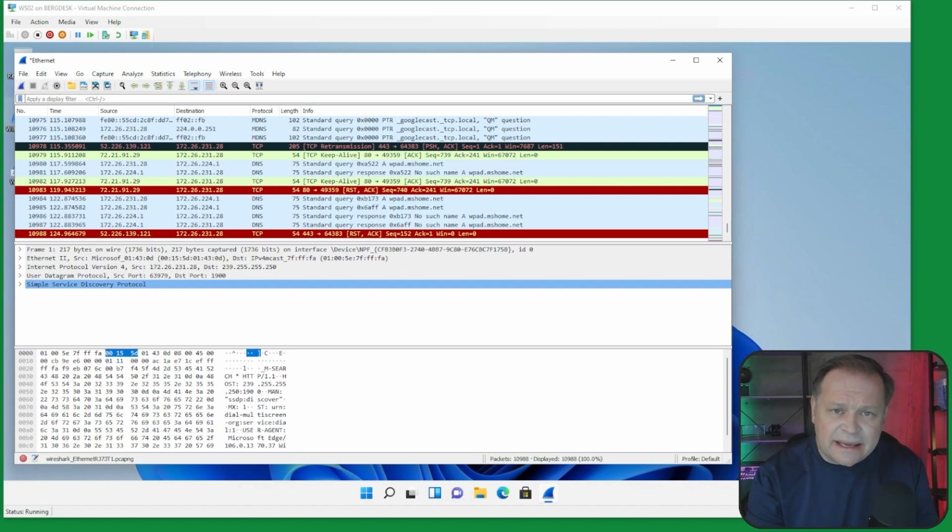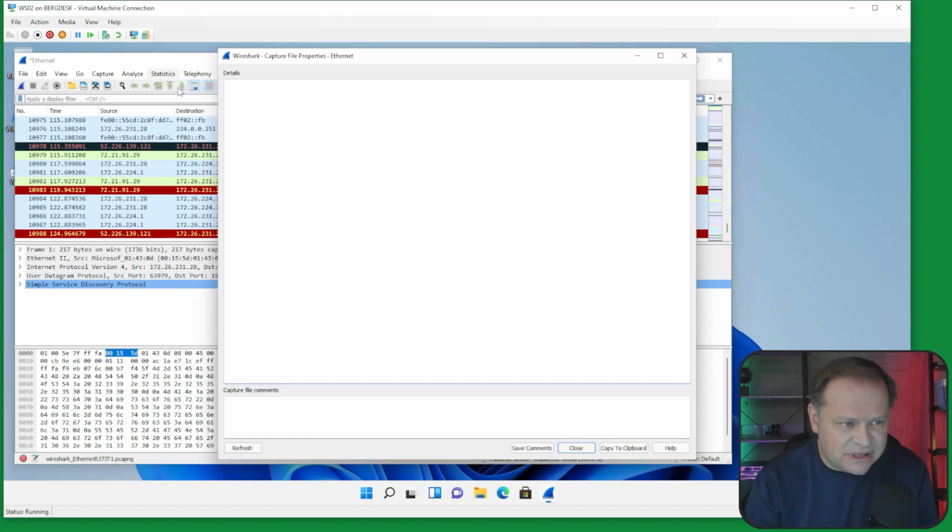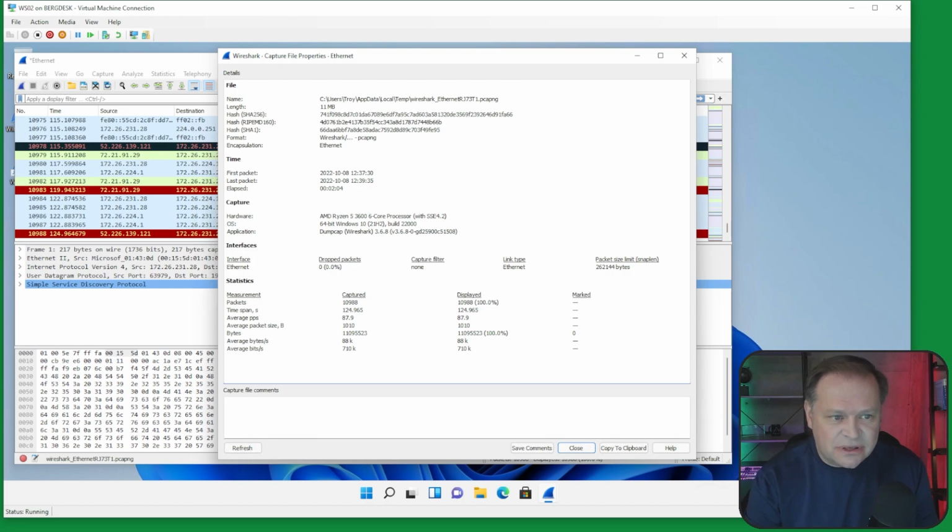Before we go packet by packet, I want to show you how we can get a feel for the whole high-level view of everything that's happened with Wireshark. And to do that, I'm going to recommend you click on the Statistics tab. The first thing that I like to look at is the capture file properties of this particular set of captures. You can see this capture was running for a total of 2 minutes, and in that 2 minutes, I captured 10,988 packets. I've got great, cool information associated with things like the average packets per second, the packet size, the total amount of bits and bytes transferred. There's a really good high-level overview of everything that has happened, and it's worthwhile taking a look at.